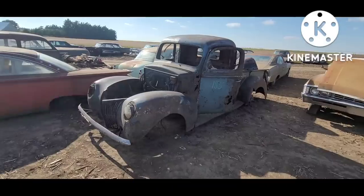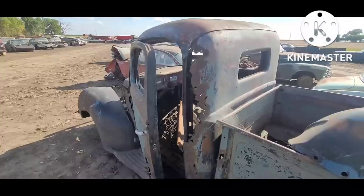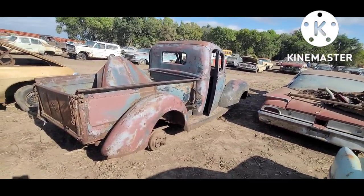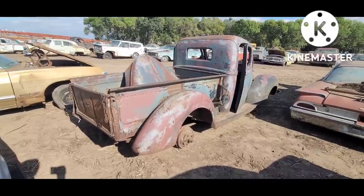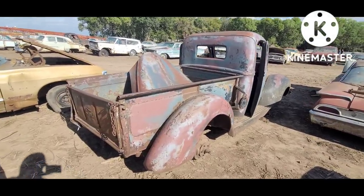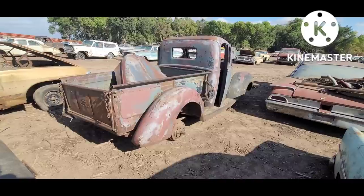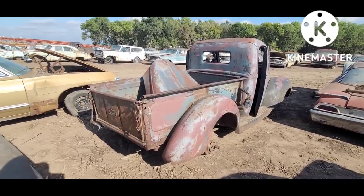Another '40 or '41 pickup — the corrosion on these is just really something. That one could have laid on its side before they brought it here. Cars of this era, the '30s and '40s — used to see a lot of them where they'd get turned on their sides. I think maybe people wanted a transmission or something out of the bottom, they'd just pull it up on the side and leave it. I've heard of guys taking really rare stuff like '32, '33, '34 coupes, finding two turned on their sides, cutting them up, and building a car out of two — if it's valuable enough and somebody's dedicated enough, they'll do it.